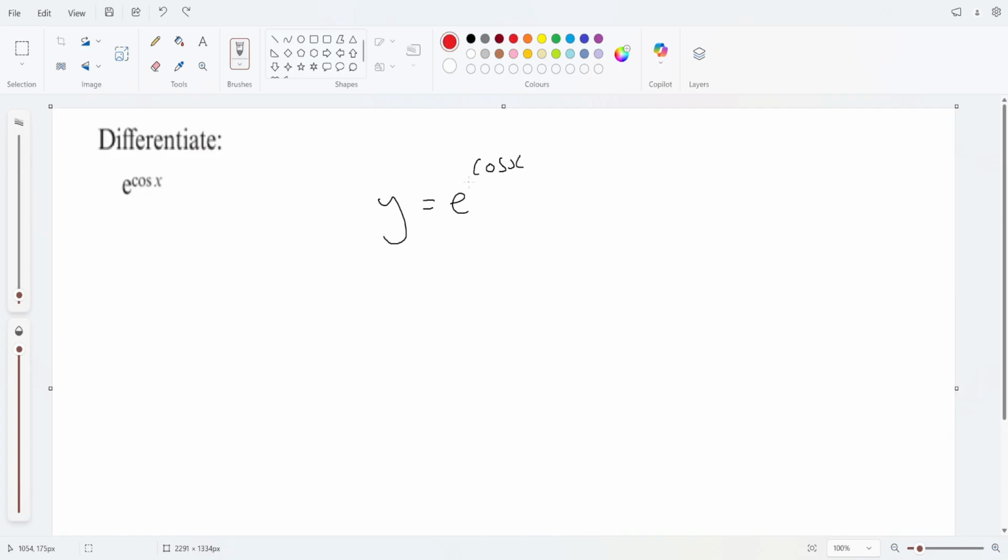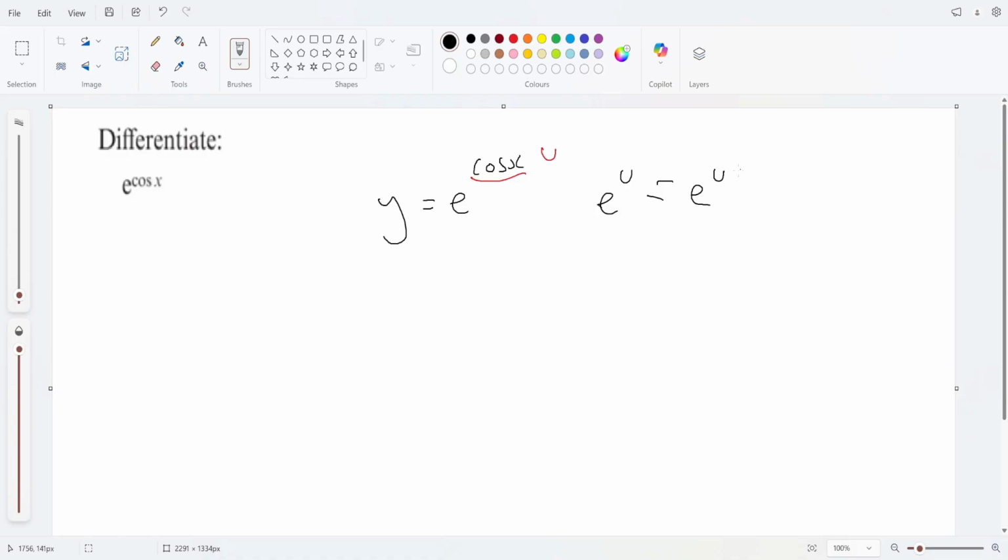So again, if I imagine this part as just u, or it can be anything you want, but I'm going with u, this would just be e to the u, right? So then if you differentiate this e to the u in terms of u, that's just going to equal the same thing, e to the u, right? Then if we go back to what we did before, we haven't actually done anything with the u yet, right?